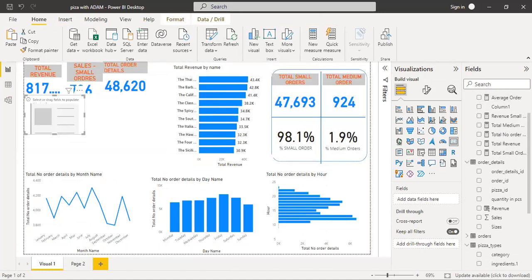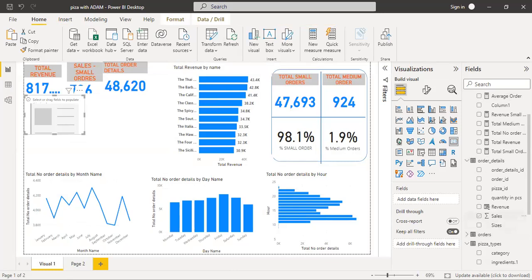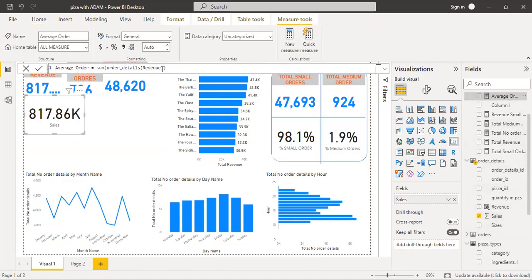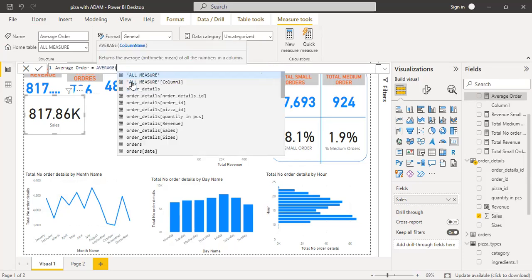Where is our formula? Average order detail sales.